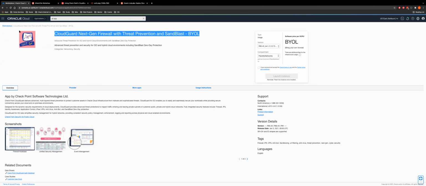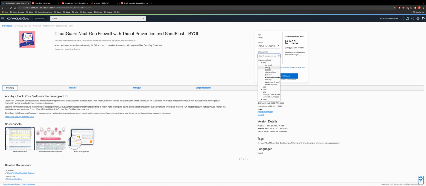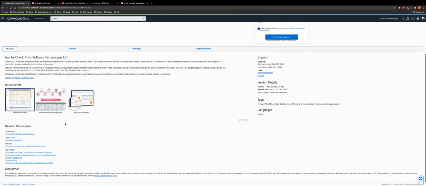You have access to this listing as BYOL or paid, depending on which region you're selecting or coming from. If you select a compartment like workshop checkpoint one, it will take you to the launch instance page. But behind the scenes, you will see an overview here, related documents, and a support option.